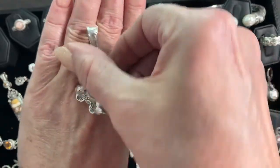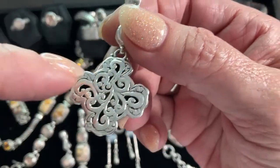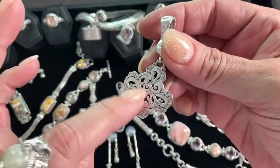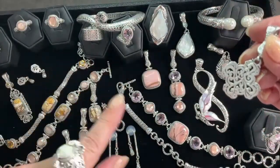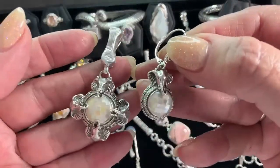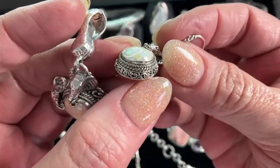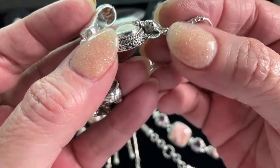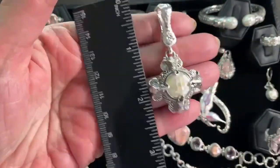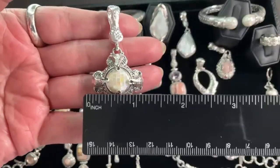Oh my gosh, I just love this. And you see, I did the same kind of patterns as the bat gallery on the original, not the colossal elephant, but the other one. And then look at how cute. Aren't these darling? Oh my gosh. And I wanted to do a really beautiful filigree base on those two. Oh, they're so cute. Oh, I better measure on these, because they're not as large as I go usually. It's kind of a medium size for me.